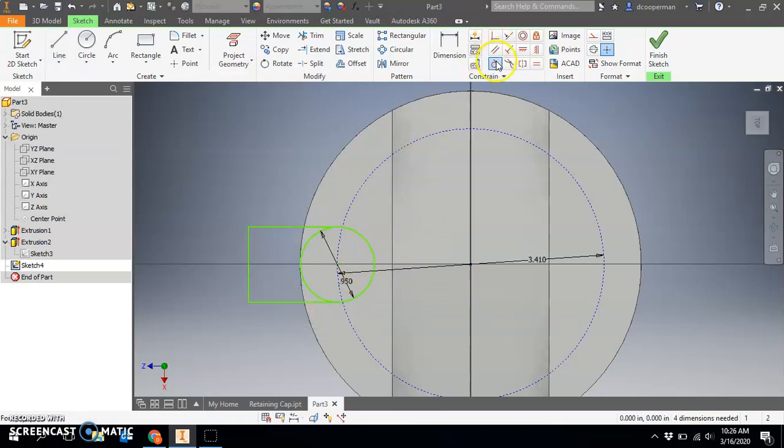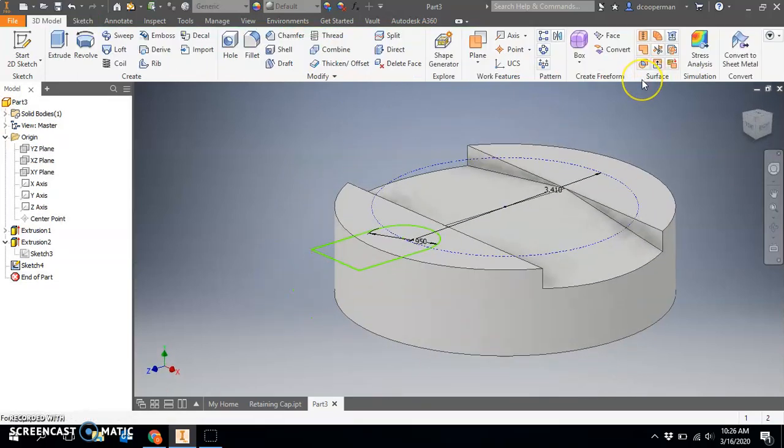If you're in doubt, you can always add a tangent constraint. Although if you drew it the way I showed, it would have already been in that location. It wouldn't have added the constraint, but it would have been properly drawn. And then I would trim out this little section right here, and you can finish that sketch. We're going to do it one time, and then we're going to copy it over for the other 3. I'll show you how to do that in a little bit.